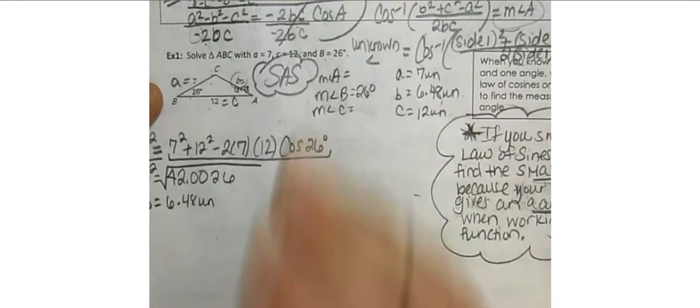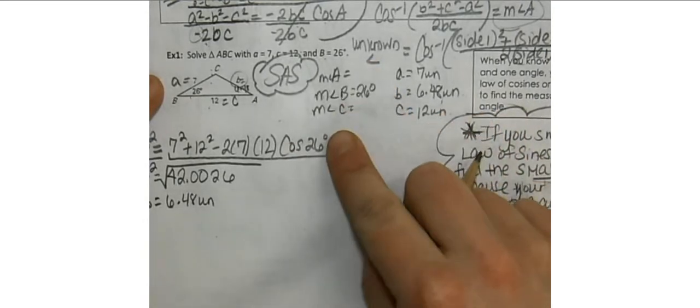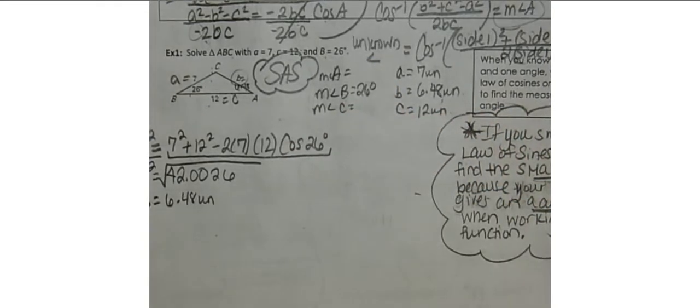And so that's going to be 6.48 units. And so that's just a little quick shortcut to save you a few seconds on your homework. So what's cool now is that I know what little b is. So I now officially have two of a kind. But my issue is I need to find what angle A and angle C are, and I need to figure out, do I want to work with the law of cosines or do I want to work with the law of sines now that I have two of a kind?